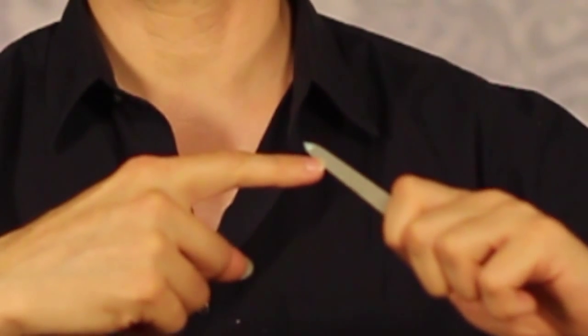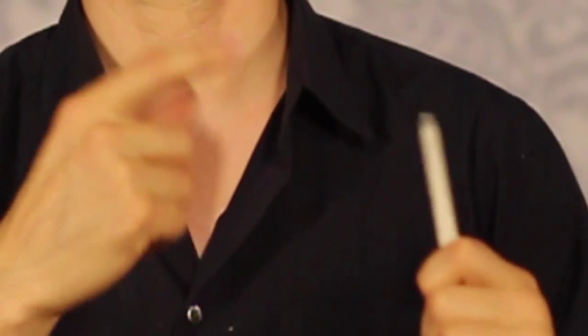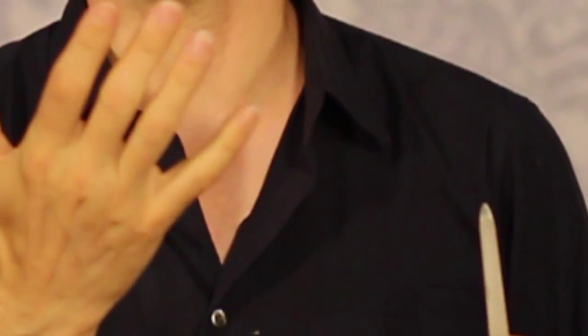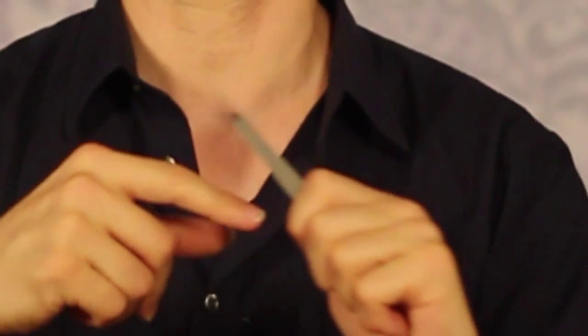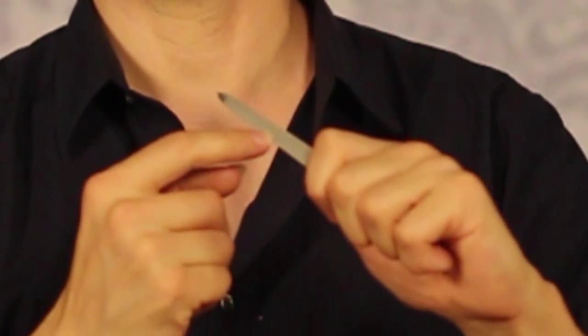And then you just lightly go back and forth, moving your left hand, keeping your right hand, or your nail hand, still, instead of just holding the file and going guh, guh, guh, and grinding on it. Then do it this way.